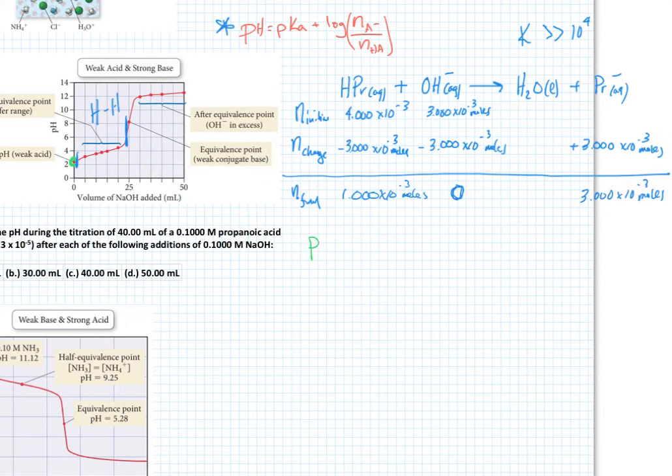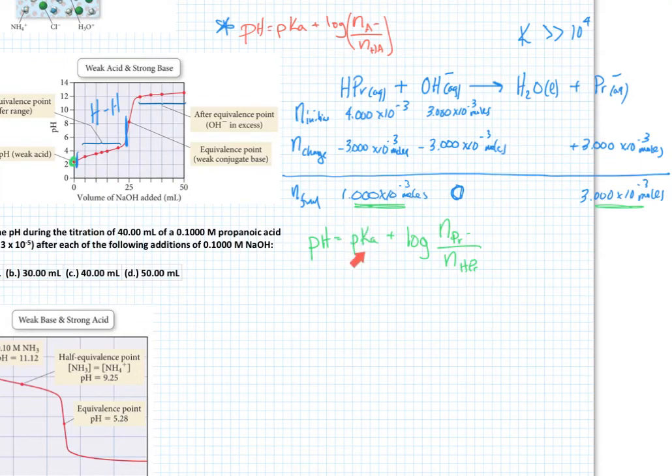Okay, so now we have everything we need to solve this problem. We've got the number of moles of the acid and its conjugate base, and we've got the Henderson-Hasselbalch equation, our favorite equation. So this is going to be the log of number of moles of Pr minus divided by the number of moles of HPr. Now remember I said, because we're dividing the volumes, it's a buffer system, so the volume is exactly the same. So in the concentration, the volume term is going to cancel out, so we can use number of moles, which makes this really easy. We don't need to figure out how many milliliters we added or anything. We just take the number of moles and we can directly calculate this.